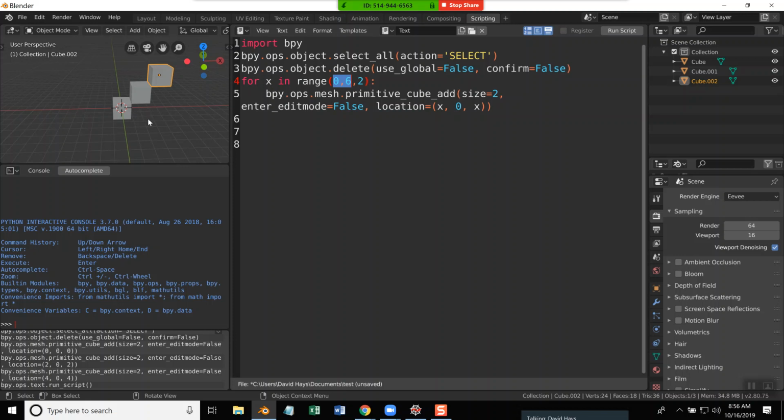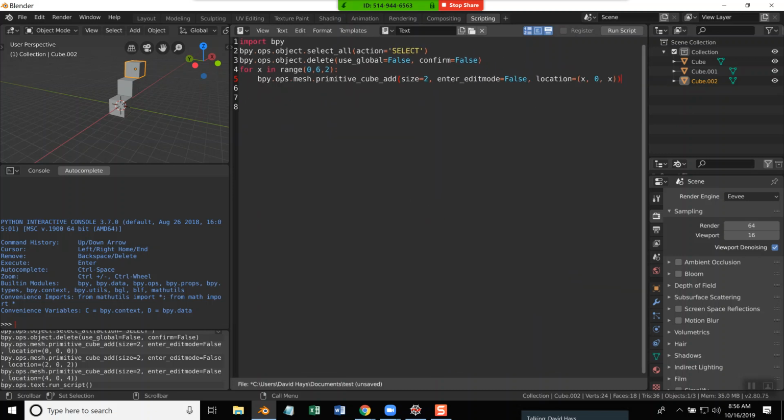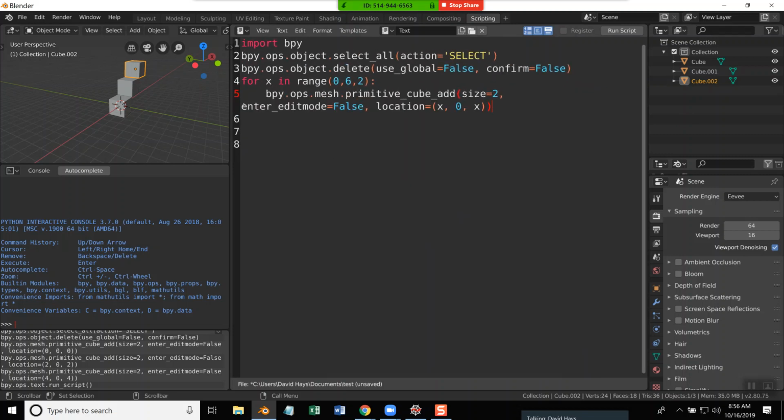Now let's say for each one of these x values, I want to increase it out in the y direction because I want three cubes going out in the y direction. So within this for loop here, I go to this line here. By the way, if I did make this small again, you would see that this is all one line indented that same way. It's only when I zoom this window that it looks like it's not indented. You can't do that. It's got to be indented, even though it looks like it's acceptable. Okay, press enter. I do for Y in range, and I want 3 of them.